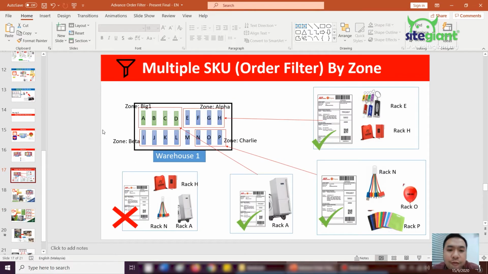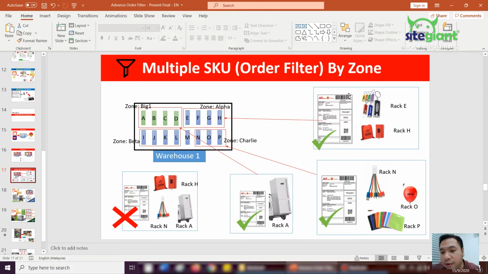Okay, now we have the multiple SKU order filter by zone for you. Meaning that in a warehouse, you can categorize your racks by zone. For example, zone alpha consists of racks E, F, G and H. With this feature, you can filter all the orders whose items that the customer purchased fall into these racks.